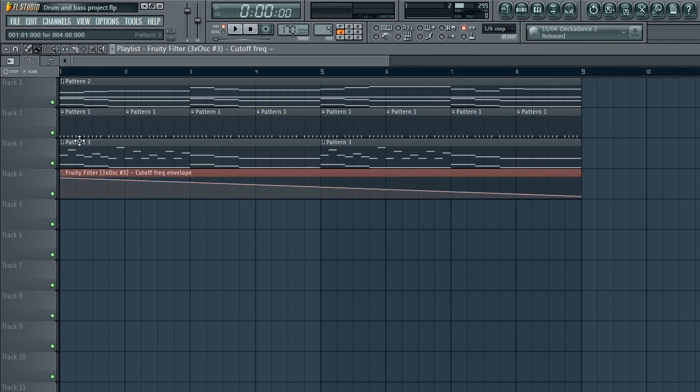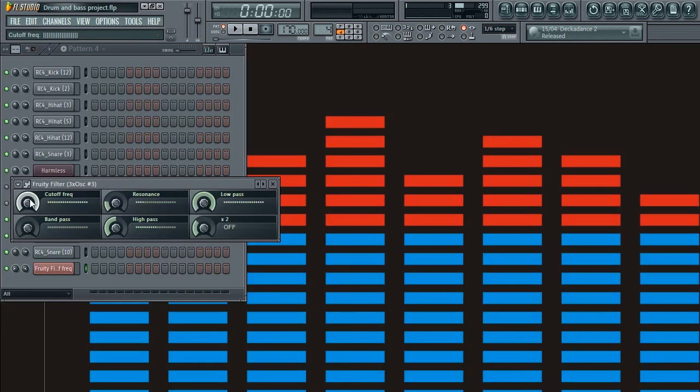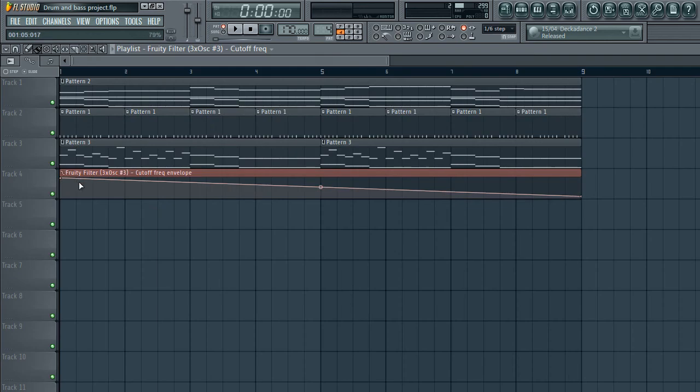So that means that at this point in time, the frequency filter is going to be on this point here, okay? So the graph corresponds to the percentage. It says on top 100%, the percentage of the parameter being turned up, if that makes sense. So I'm not sure if that made sense.